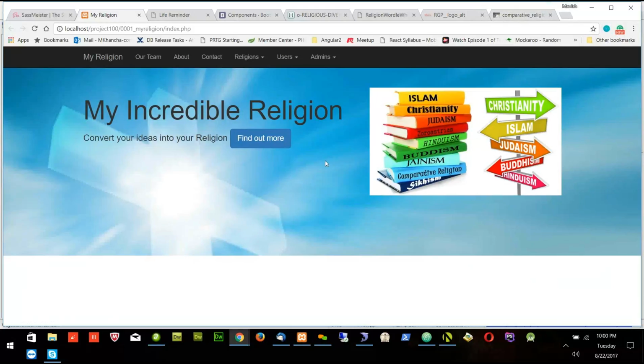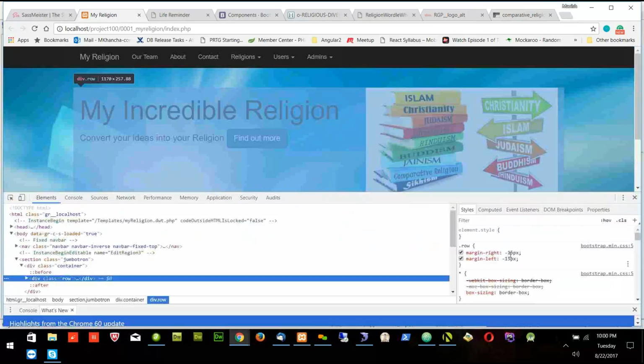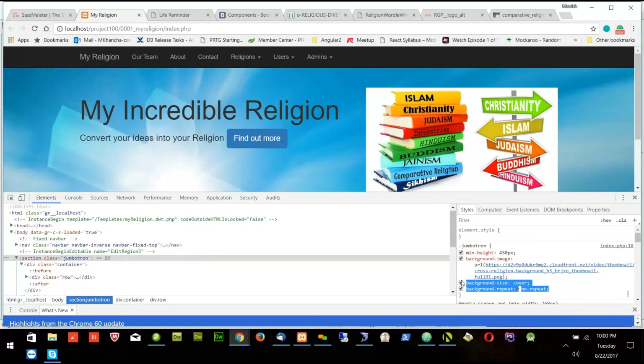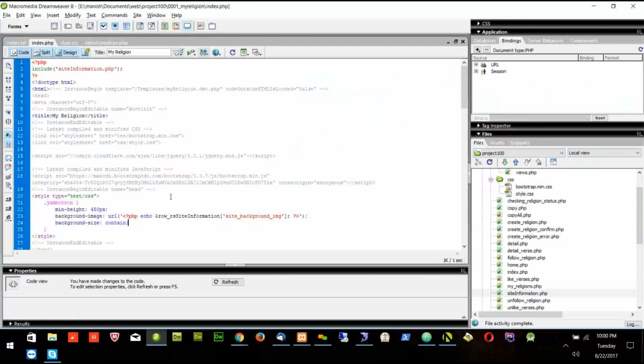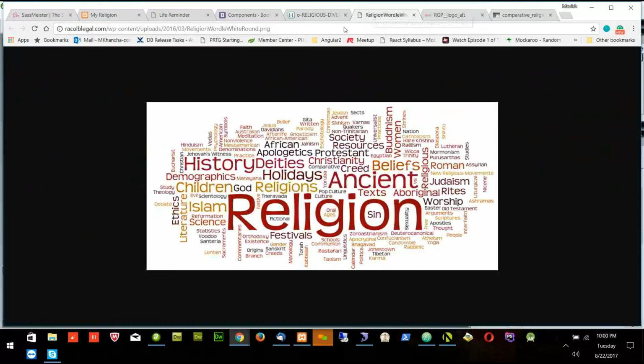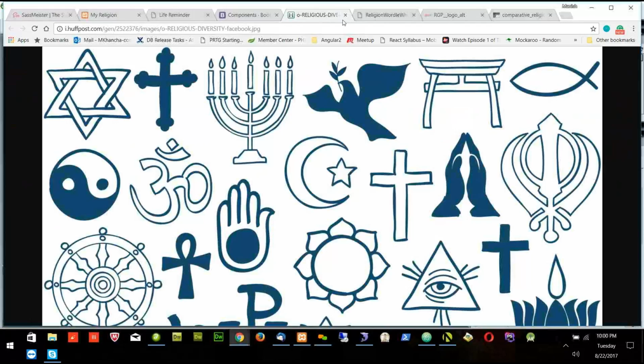So what I did in this CSS, let's copy this one and put it in this one, and we'll try a couple more images. I put background repeat, no repeat. Okay, let's try. I got this URL, it's a good one. This URL I like.